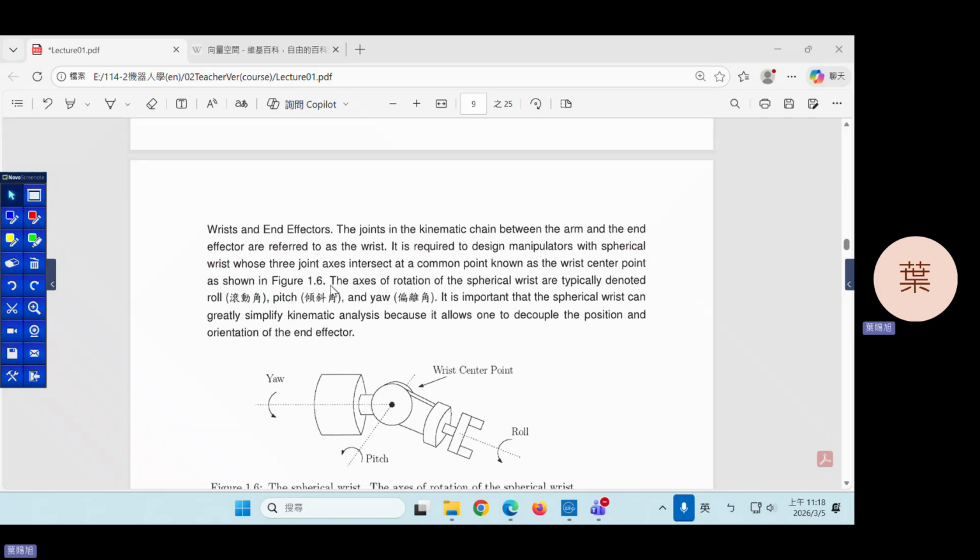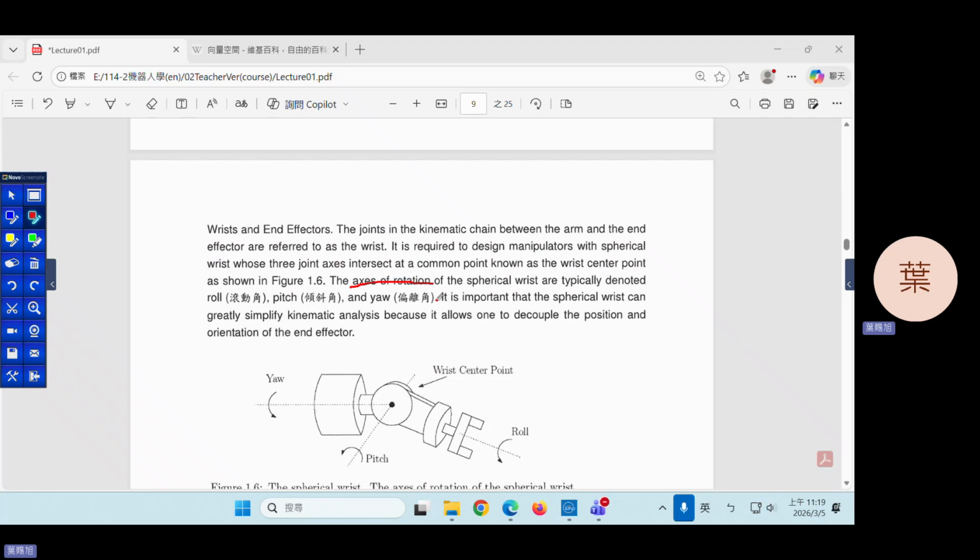As I just mentioned, the axes of rotation of the spherical wrist are typically denoted roll, pitch, and yaw. The rotation of each axis we call roll, pitch, and yaw.